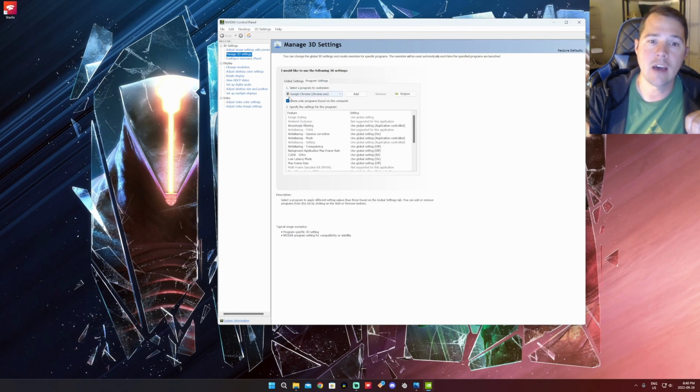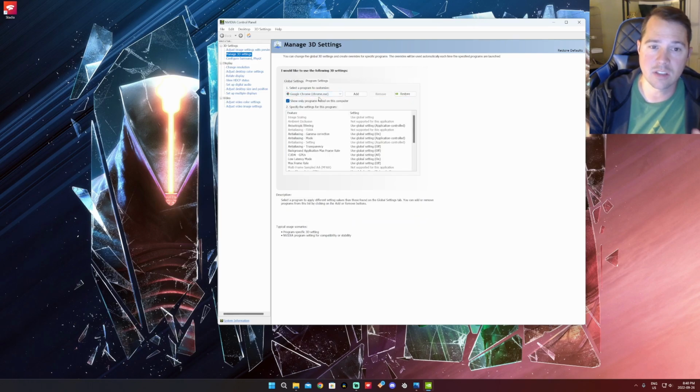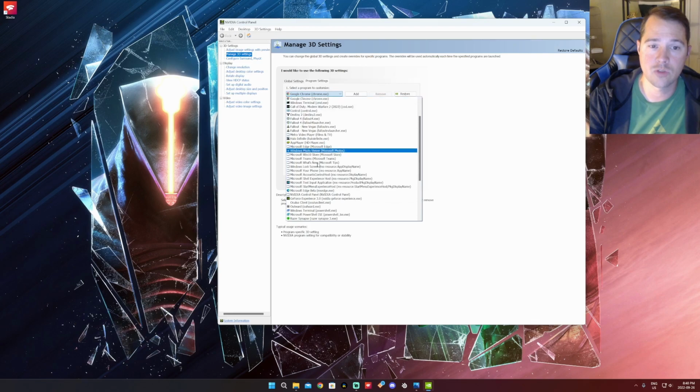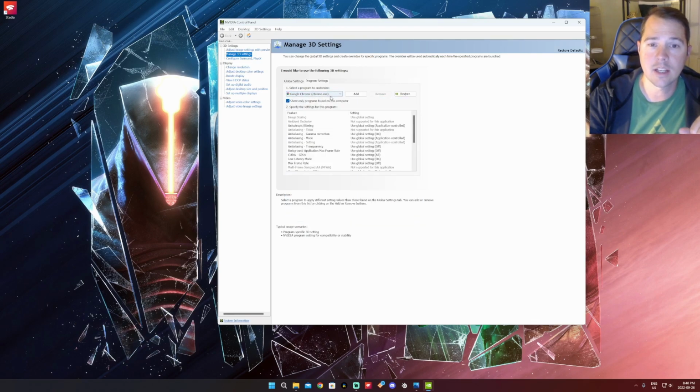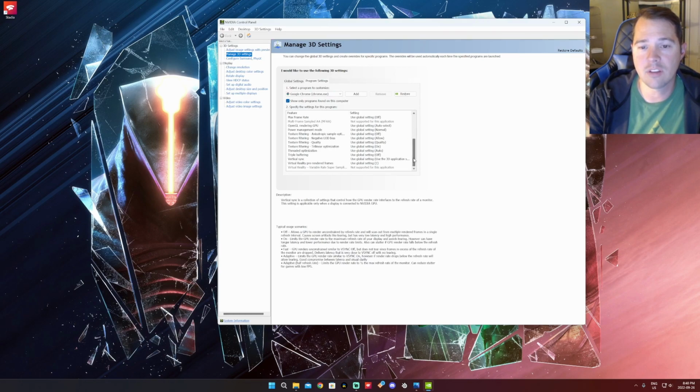From there, we're going to have Google Chrome. You can choose the software you want to use. In this case, it is Google Chrome. If you don't see it automatically, just use the drop down, find it, and select it. From there, within the settings here, I played around with it and tried to identify what was causing the decoding time to go so high on 4K.